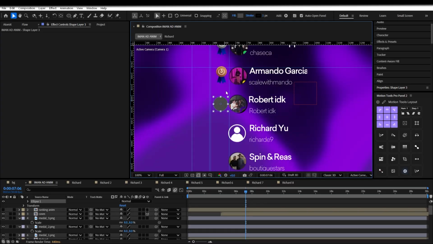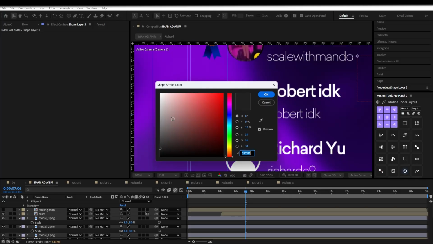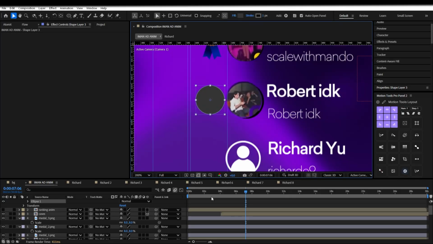Create the other rankings, draw a gray ellipse with a stroke color that is lighter than the fill. Then put in your numbers with same color as the stroke.